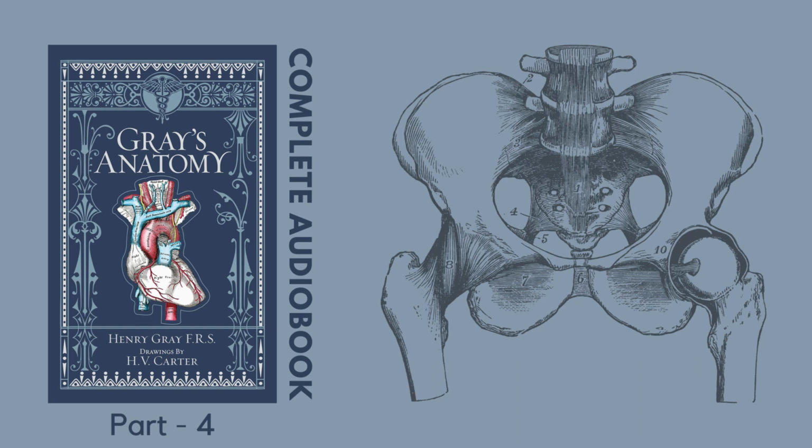The posterior surface is smooth and is broader and more concave than the anterior. The posterior part of the capsule of the hip joint is attached to it about 1 centimeter above the intertrochanteric crest. The superior border is short and thick, and ends laterally at the greater trochanter. Its surface is perforated by large foramina. The inferior border, long and narrow, curves a little backward to end at the lesser trochanter.